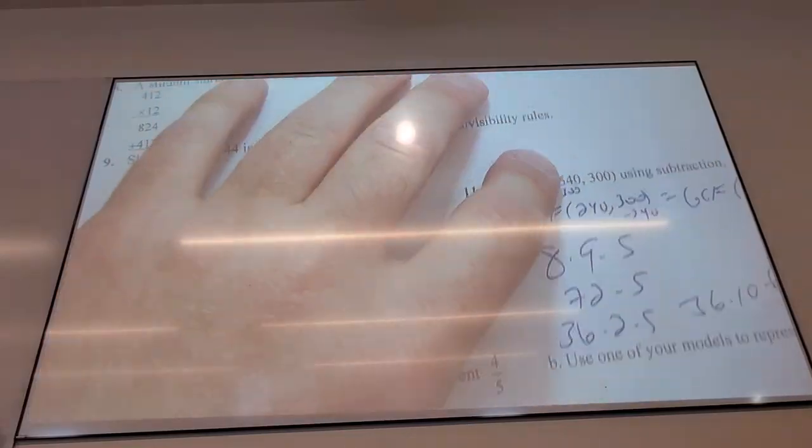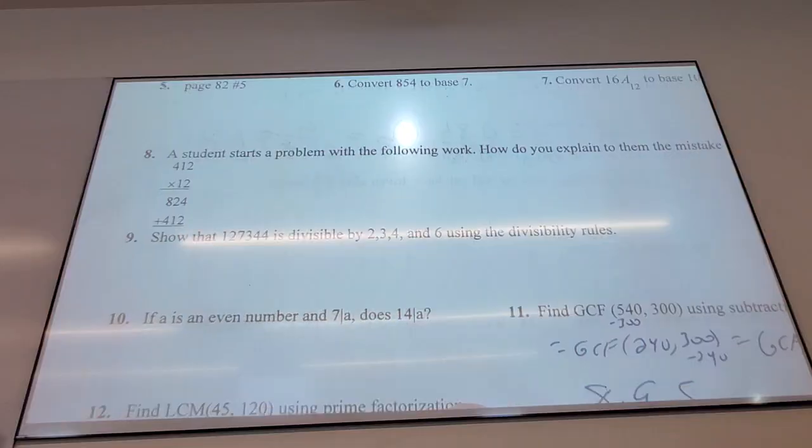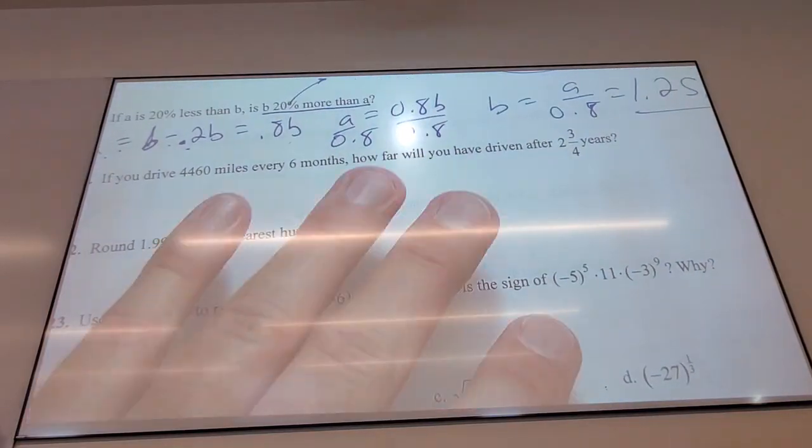What else do you want to focus on? We don't have to only focus on those practice tests, by the way. You can ask questions from homework, the last quiz, whatever. Can you do 6? 6.